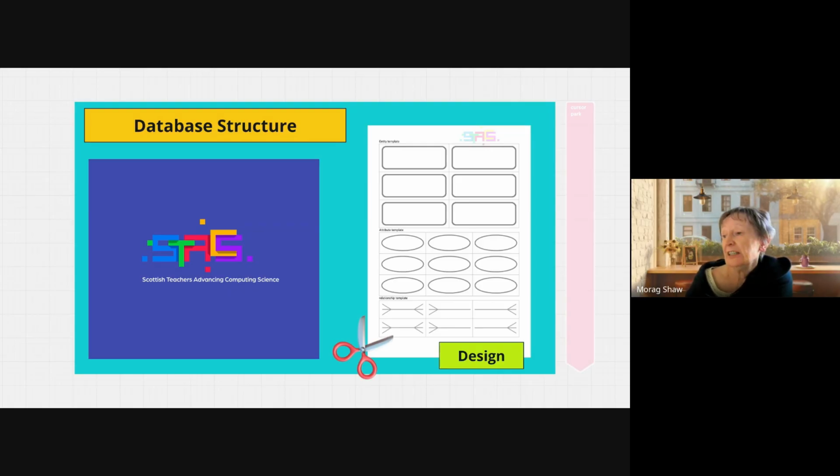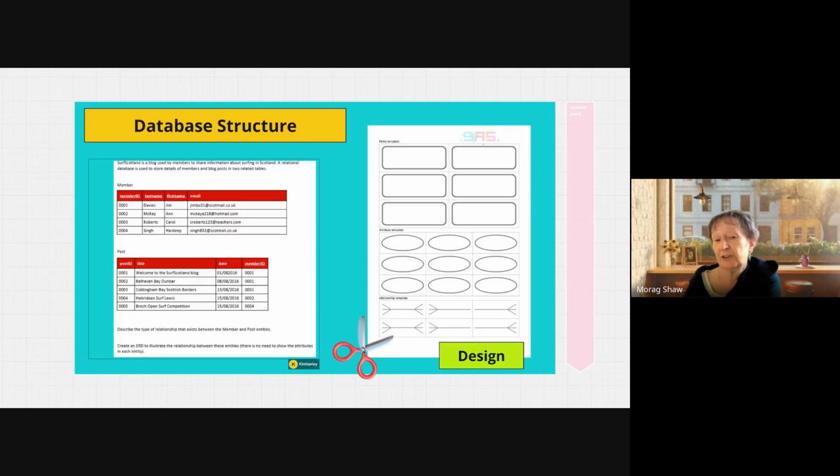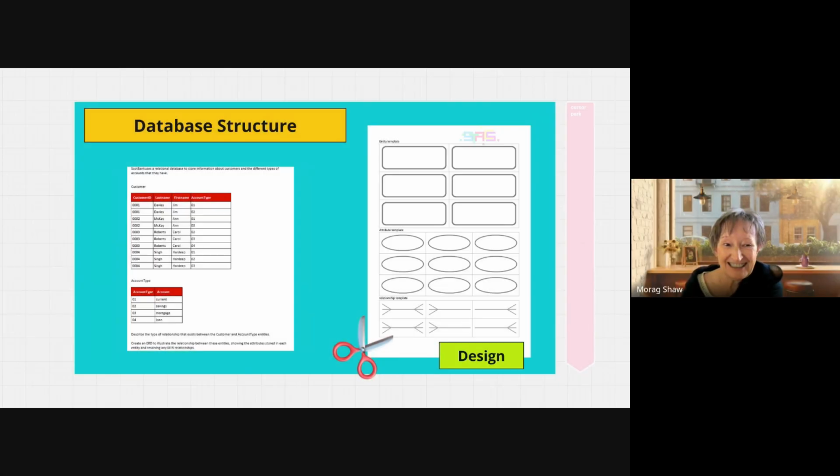What you see in front of you here is one of the resources that was in fact developed last session by the tutor team working on database content. It's a template page that can be cut into individual pieces. If the pieces are laminated before you cut it, then with dry white markers, the pieces can all be reused. So this example here is an N5 task, a paired task is how I would use it. They work in pairs or shoulder partners, discuss and agree on the type of relationships that there are, and then use the template pieces to create the ERD that represents the system.